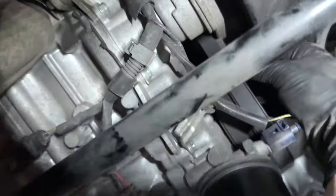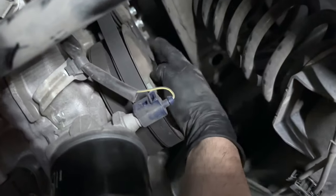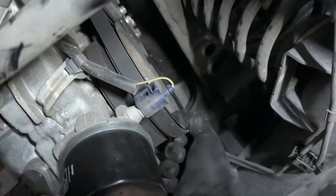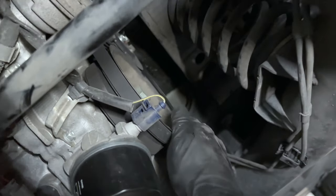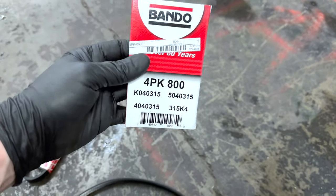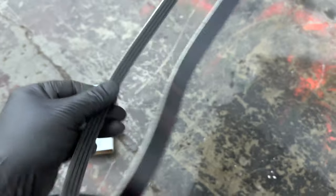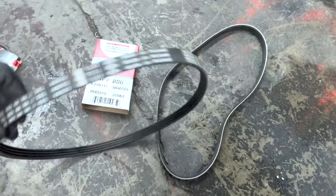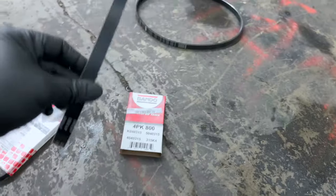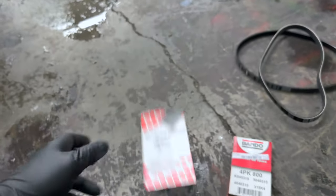At this point it connects to the crank, goes up to the alternator up there, and then the water pump right over here — so it's the alternator/water pump belt. I pulled this off to show you which belt this is for. For the alternator and water pump that connects to the crank, it's going to be the Bando part number — the belts match, they are four-rib smooth back. On the original belt it is a Smart-branded belt. So I'm assuming this Febby is going to be the size for the AC belt.